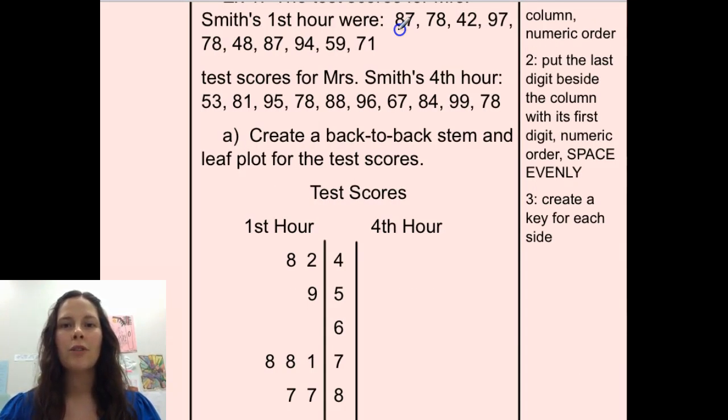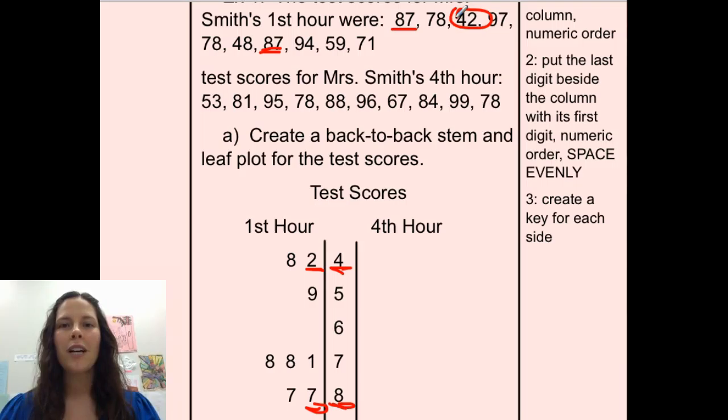Taking a look at the actual scores, I will show you where they show up in the stem and leaf plot. Our first score is 87. That shows up in the stem and leaf plot where there is a stem of 8 or 80 and then a leaf of 7. So you can see from the stem and leaf plot that we had two data values in first hour of 87. The other one in our list is right here. In the stem and leaf plot, this data value is 42, and you can find that in our list right here. Hopefully that gives you an idea of how the stem and leaf plot is set up.